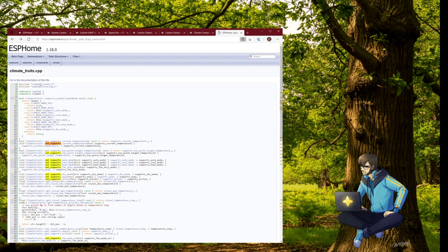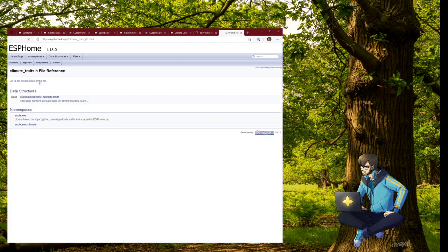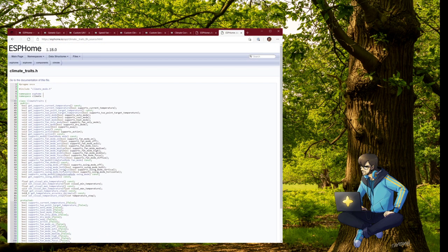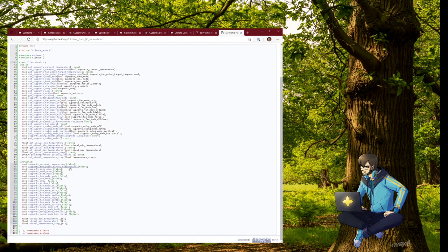Can I actually see the source code of this file? Like, does it tell me what the default is? No. Oh, very good. These are the defaults. So supports, everything is false. That's awesome.